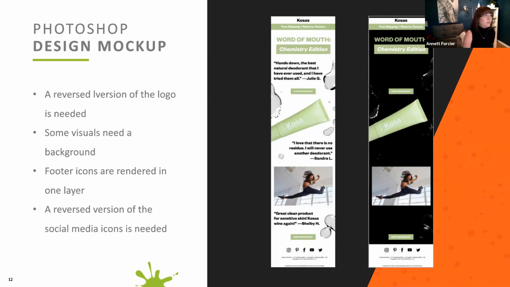They disappear completely. Annette, I'm sorry to interrupt just really quickly. A question came in that said, aren't there issues with using PNG files with transparent backgrounds in some email clients? PNG files, not that I know of. I would be careful with transparent GIFs because the edges can be quite pixelated, but PNGs usually don't have that, not that I know of, no. Okay, great. Thank you so much. That's not a problem at all.